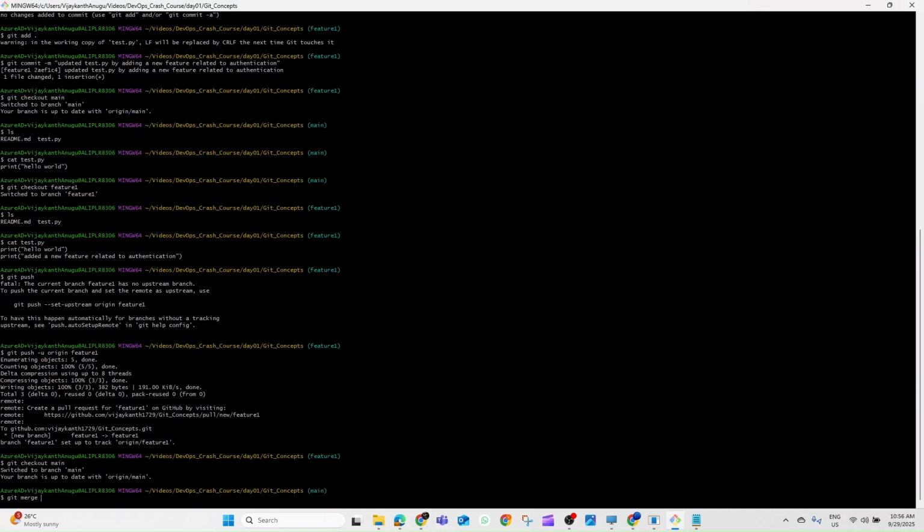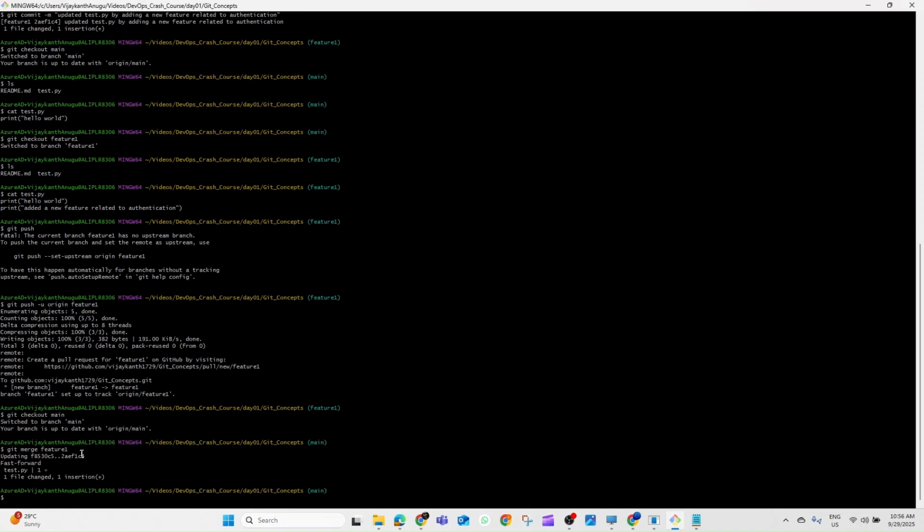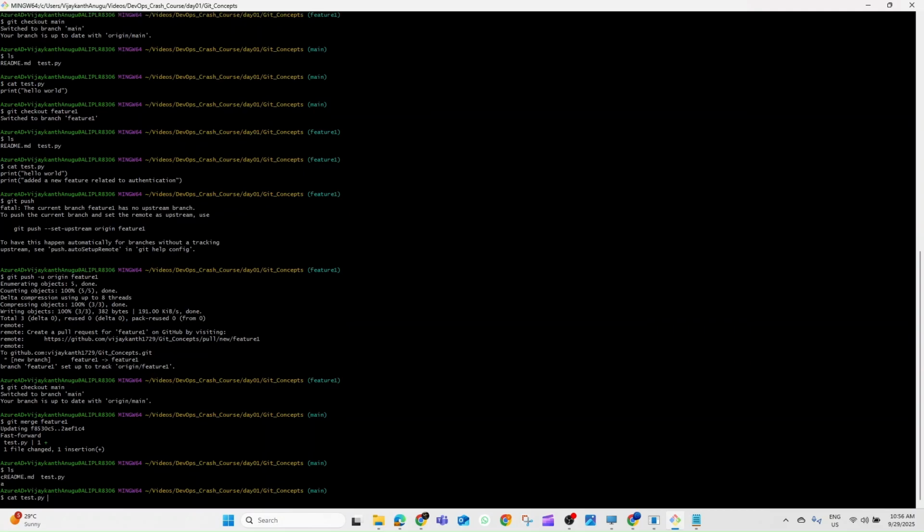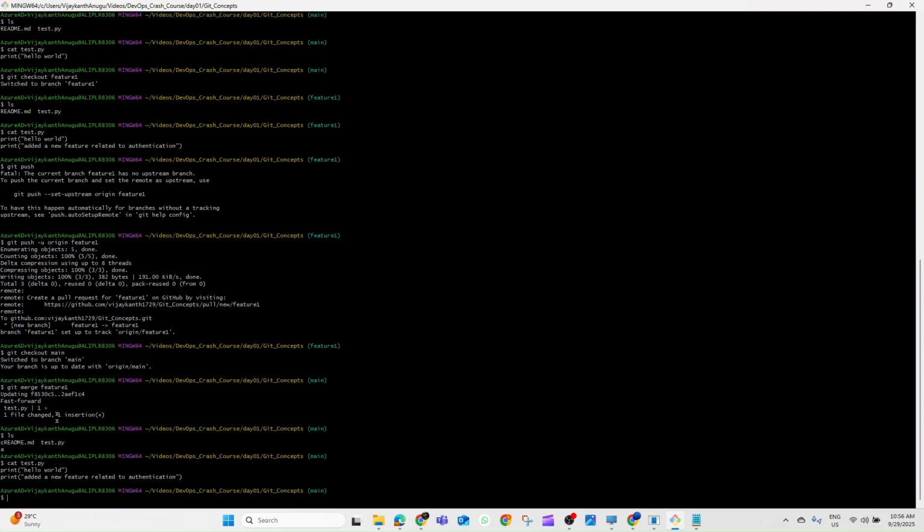So what happens is, we have merged it from GitHub, but locally the changes were not merged, right? By executing the command git merge, it merged the changes from the feature branch onto the local main branch. Now if I do cat test.py, you can see these changes already exist.